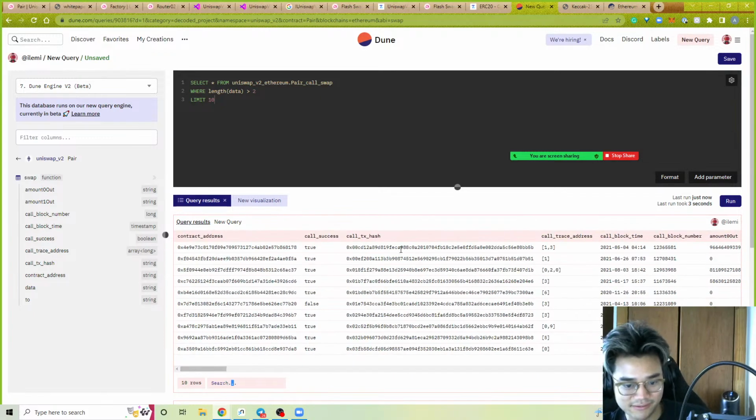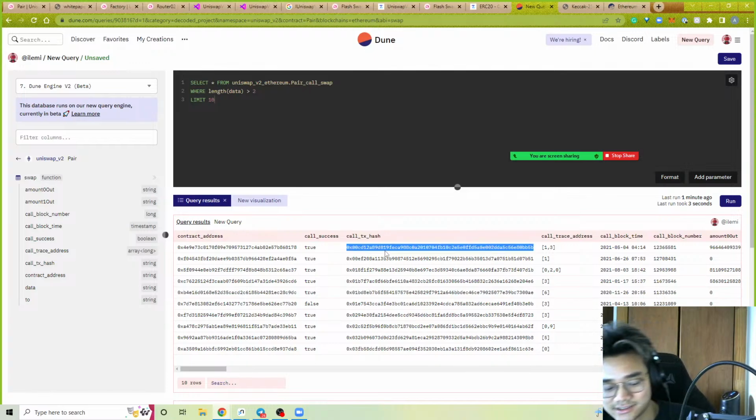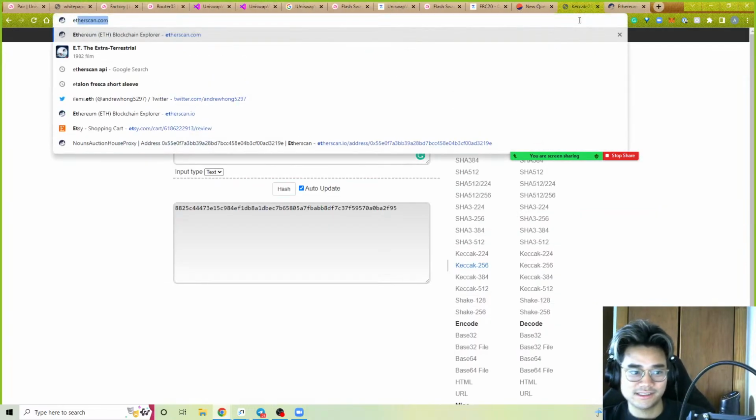I was going to say this might not work because these Dune tables just look at where the to address is the contract, and it won't include traces. Oh, wait, no. Traces are included in here. Wait. Oh, that's new. Oh my god, that's amazing. Okay. I was going to say, one problem with Dune before was that traces weren't included in the function tables, but now it looks like it is. That's actually huge. Alright, so let's end on this.